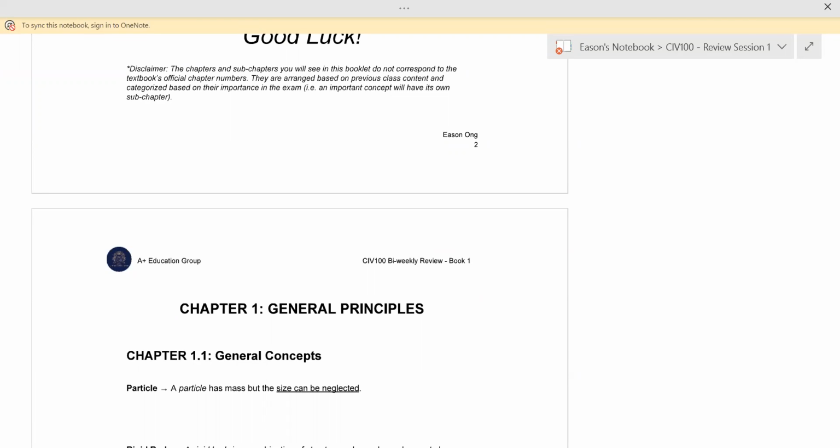And after that, we will go into a little bit of free body diagrams. Then if we have time, I might try to go into moment, which as far as I know is not covered yet in your lecture, because this is meant to be a bi-weekly review session. So every time I'll try to cover two weeks' worth of content. As far as I know, you are all up to 3D Cartesian vectors, if I'm not wrong. Please correct me if I'm wrong, okay? If we have time, I'll try to go into moment a little bit, depending on our progress, but I'll make sure to cover whatever you're supposed to do for the upcoming quiz.